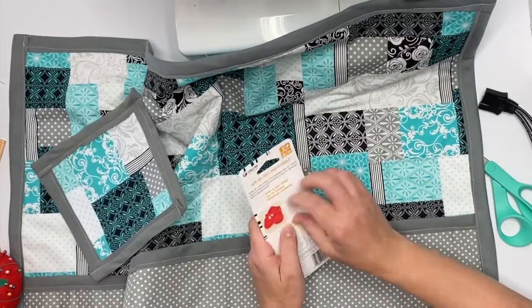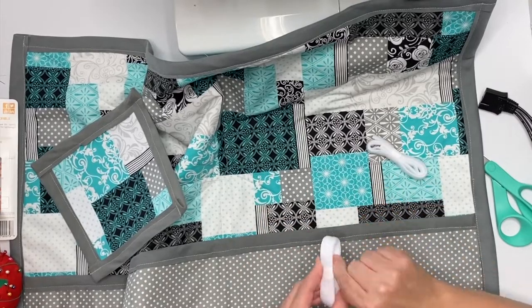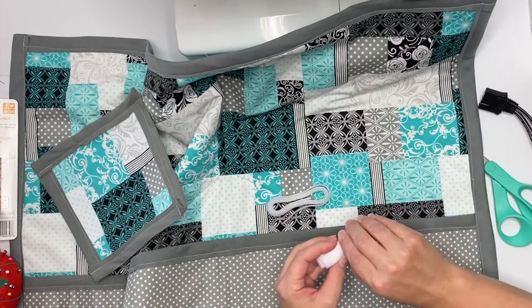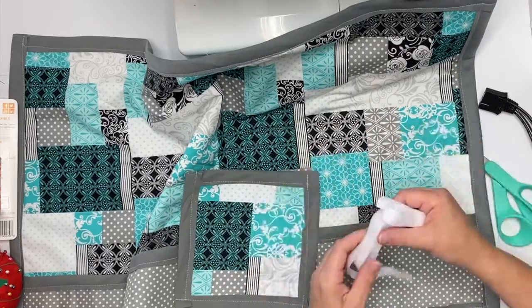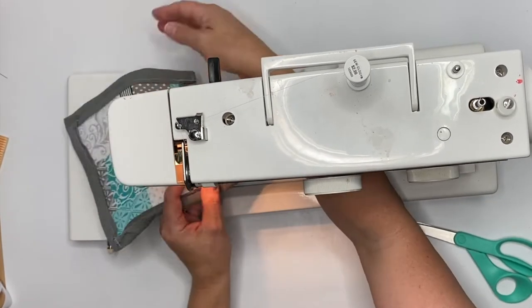Now, you'll want to identify where you want your thread catcher to sit on the organizer. For a left-handed person, having the thread catcher on the left may be more appreciated. But since I'm right-handed, I wanted it on my right. Based on where you want the thread catcher to be, pin the soft length of Velcro to the front of your pocket along the binding.